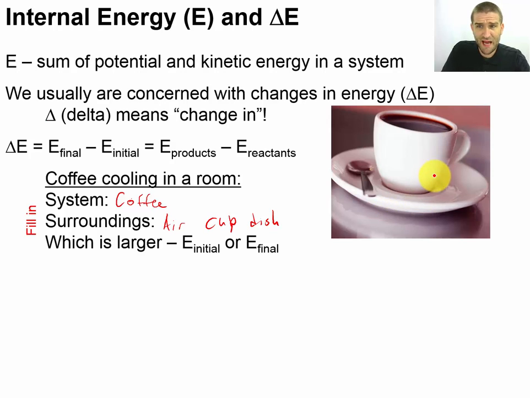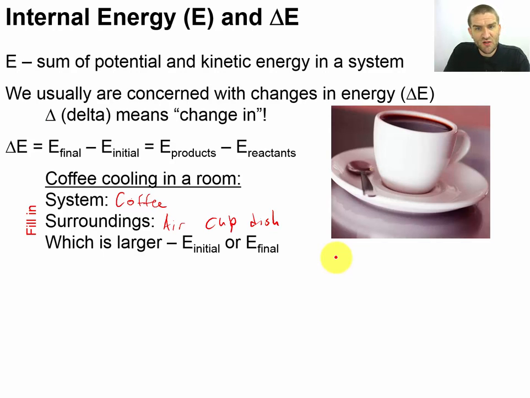However, if what I was concerned about is how much setting this coffee cup onto my expensive new table, if I'm worried about how much heat is being deposited into that table because I'm worried about thermal damage of the table or something like that, then the cup would be part of my system as well. So we always have to think through exactly what question we're really trying to answer in the bigger picture before we can answer the question at the small picture of what's my system and what's my surroundings.